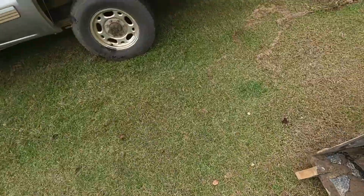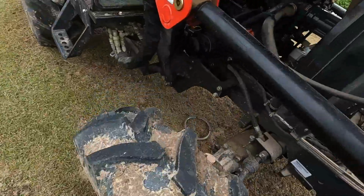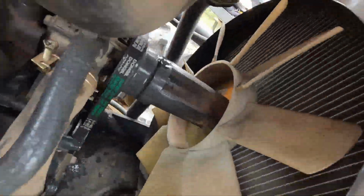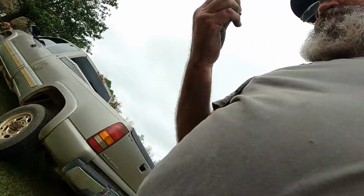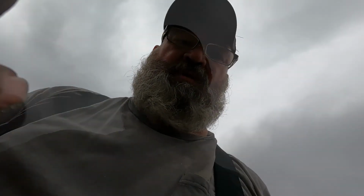I'm going to show you the inside of this canister. This is the front part of the canister. And I think part of the problem was it had some water in it. Slung it out, and it went through the DPF and just collected all the carbon up and just clogged it up. Anyway, I want to clean this up and get it back together.